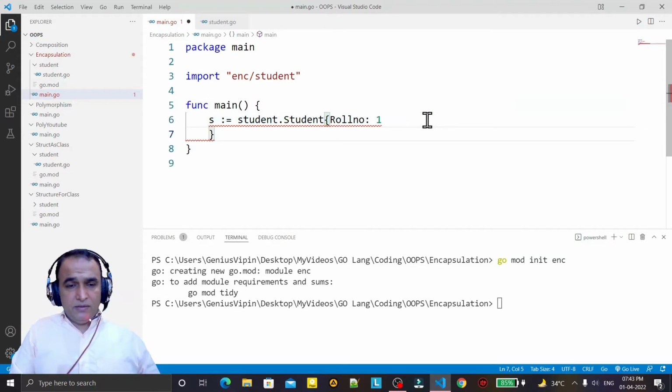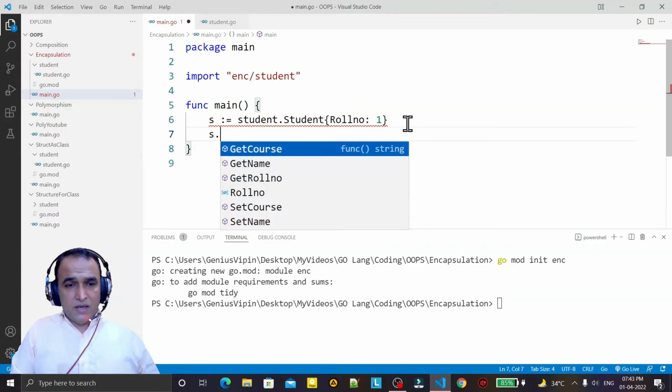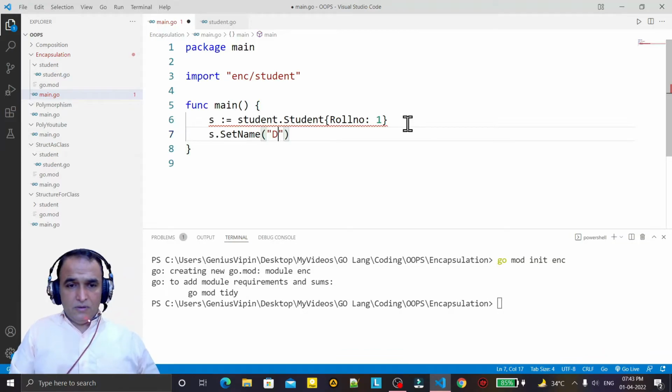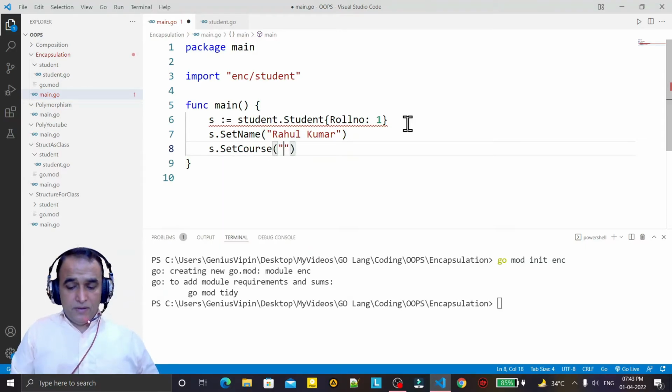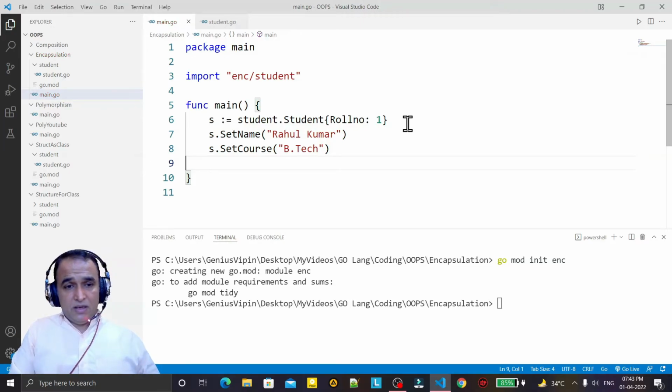And here we have passed the roll number, and with the help of this object I call SetName. Here I say Rahul Kumar, and the same I set the course also, so I say SetCourse, and here I say BTech, and roll number I have given.